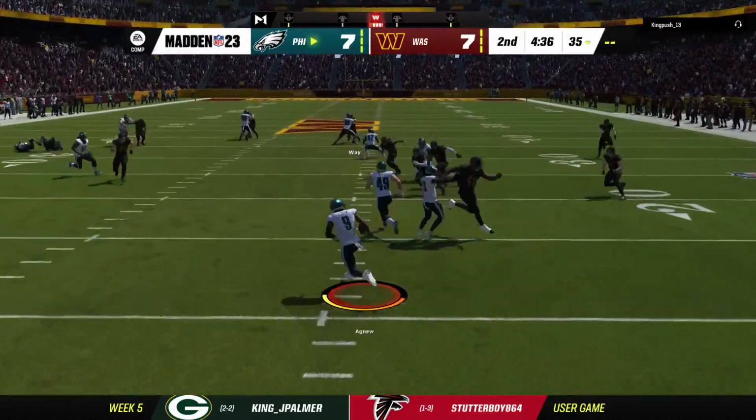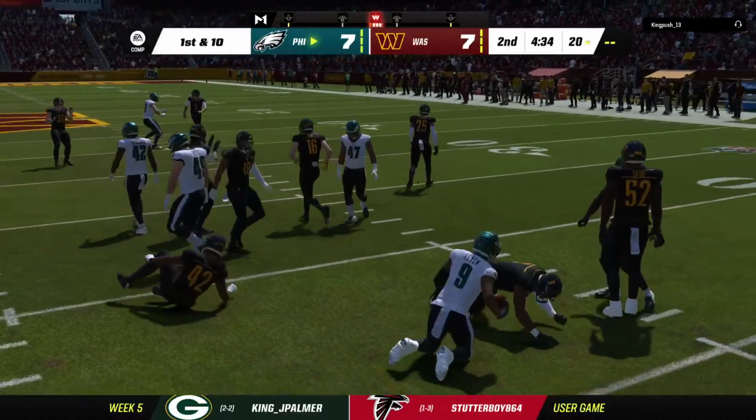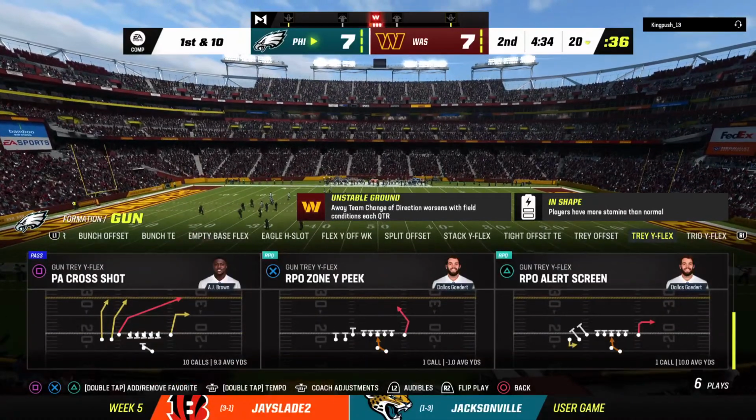From his end zone, here comes Agnew. And that decision to bring it out ends up not being a good one. Costs him about 5 yards as he's tackled at the 20.